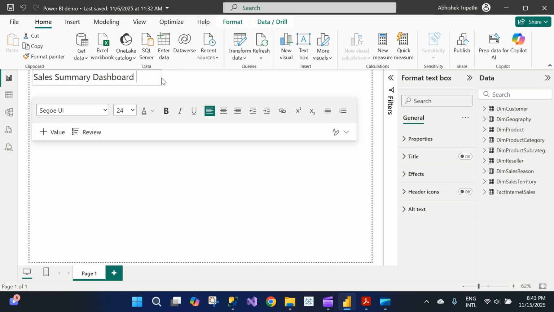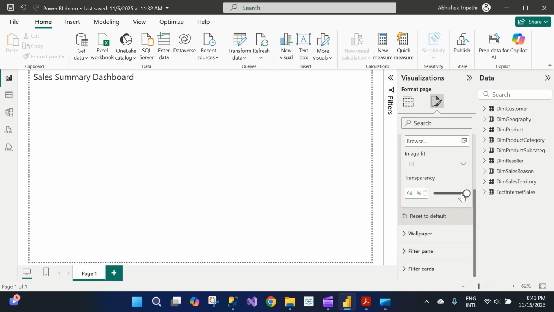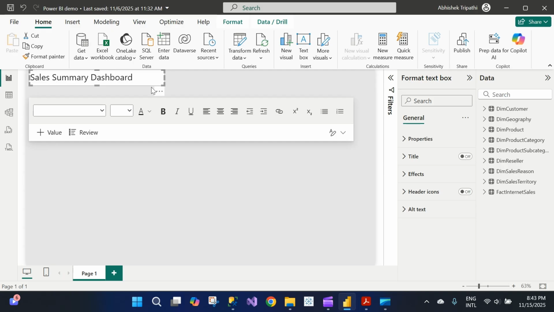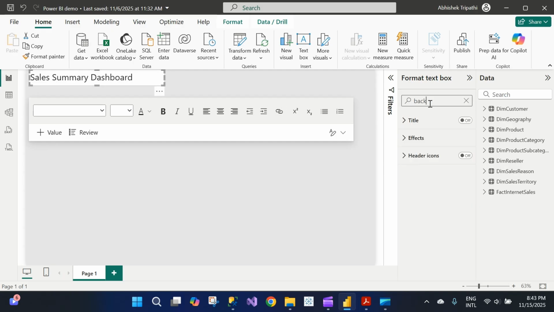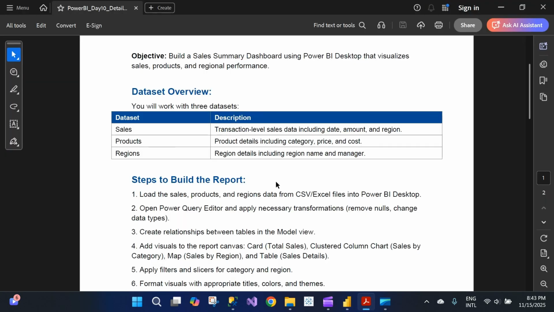We can reduce the size of this one, and in the canvas background which we have added, we can change the transparency. You can go to effect and you can switch off the background. So this will look a little bit more professional, and the look and feel will be good.